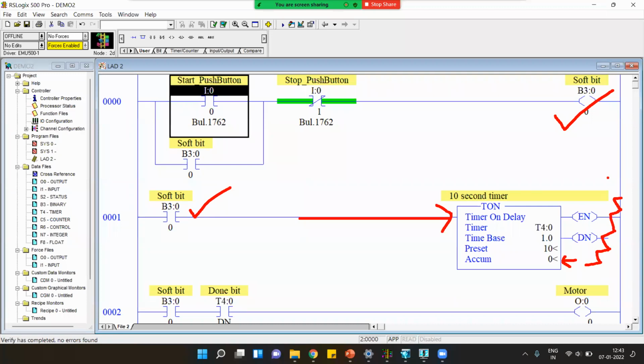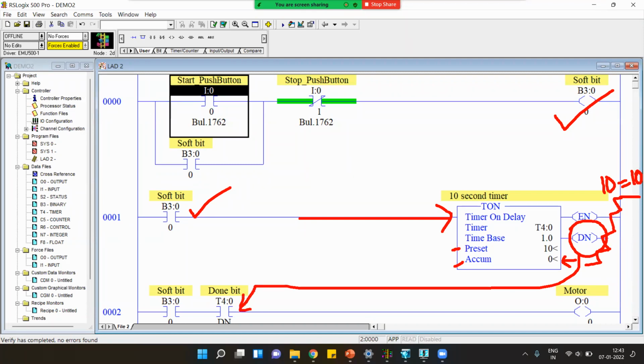As soon as it reaches 10, meaning preset equals accumulator, what happens? It will turn on this done bit, and if this done bit becomes 1, then the motor will get started. This is the problem statement, simple.